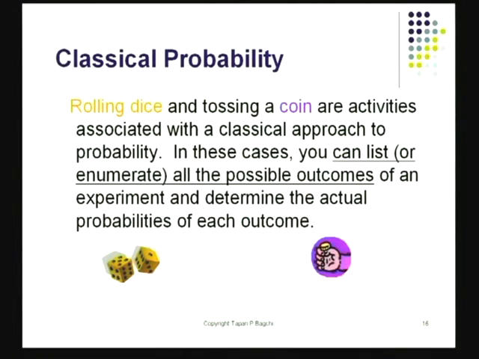Rolling a die. Here I do not really need to toss a lot of coins or dice. Based on my experience and some little principles of probability theory, I can make a statement about it. If I roll the die 2 times, what is the chance that the sum of the two numbers that I see, the first number and the second number, is going to be equal to 4? I could do that just based on my experience, and I'm using some classical theory here.